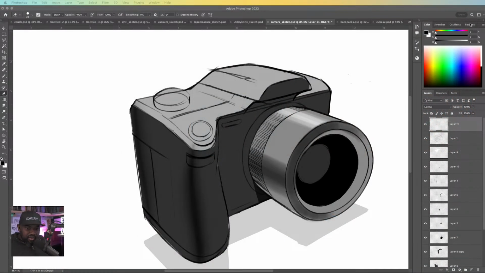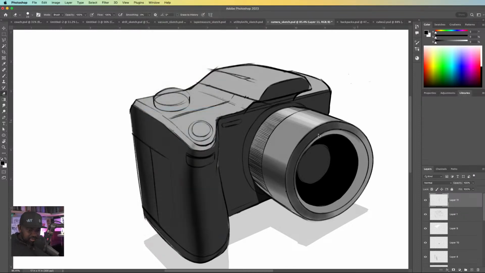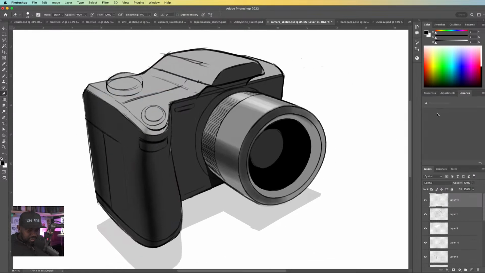Okay, in my program here, I should be able to go to libraries, and this will pop up and populate in just a sec. I'm going to scroll down. Actually, make sure we're in the right library. I was in my brush library there. So I'm going to go to Adobe Live. I've got some colors that I've used before. Images should pop up. We've got some brushes here. If that doesn't sync, I'll just copy and paste for now.